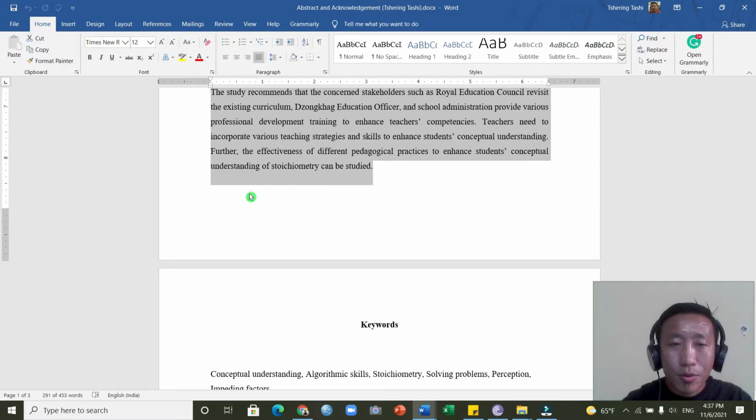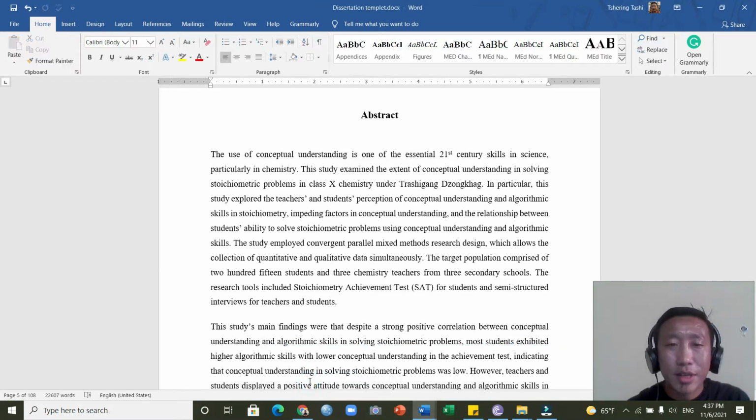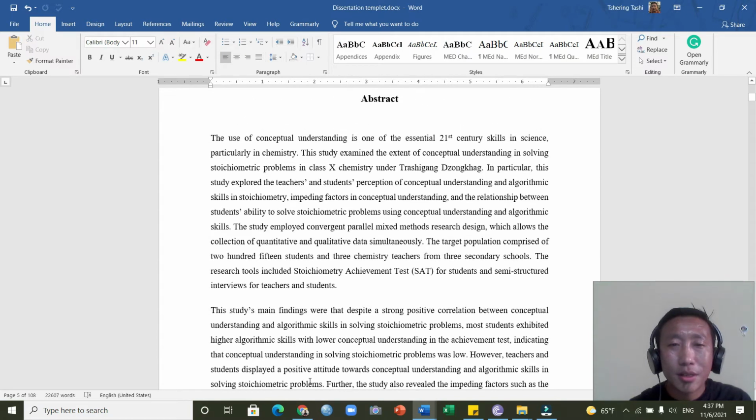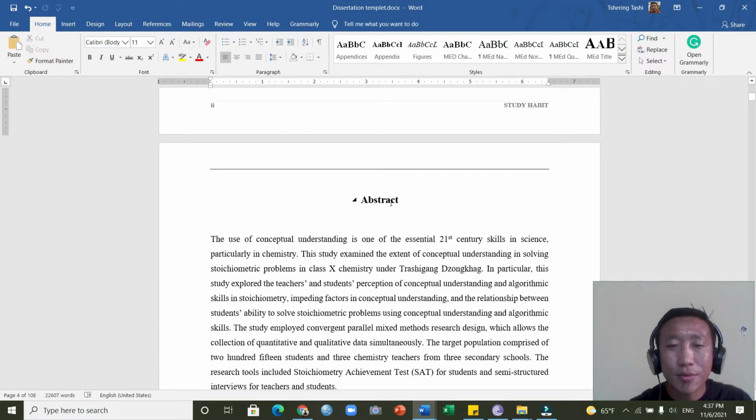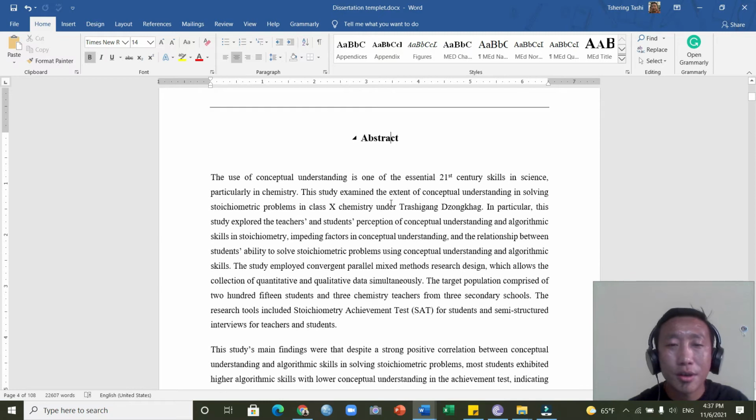So when you select, select exactly to the end of your work. Even if you look this way, you will see it is still selecting extra, more than your actual work. So select exactly till the end of your work, copy it with Ctrl C, and then go to your template. In the template, the abstract is already created and formatted, so you don't have to touch it here.